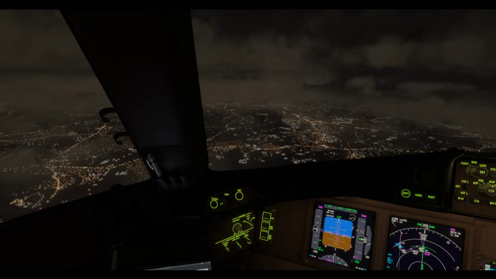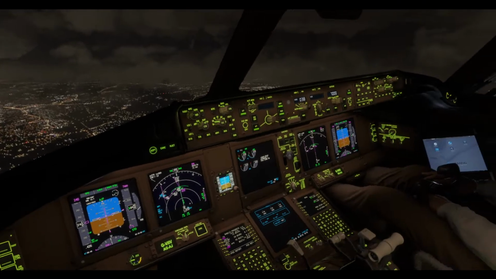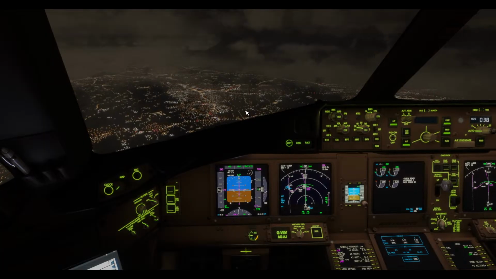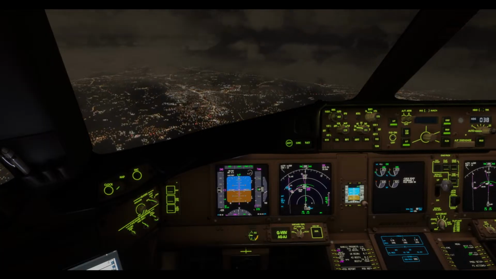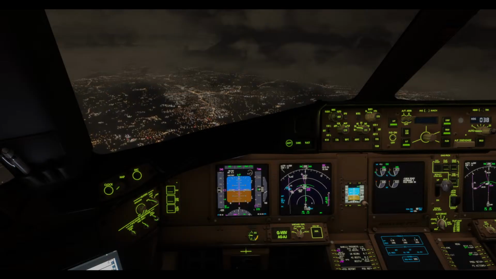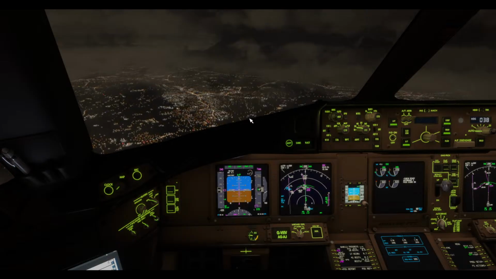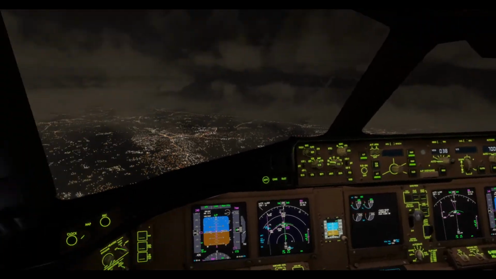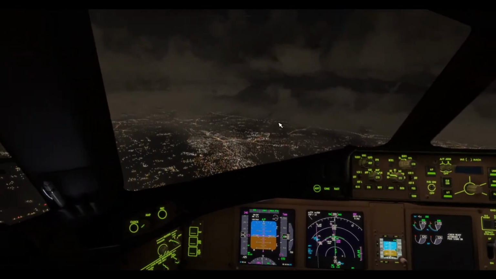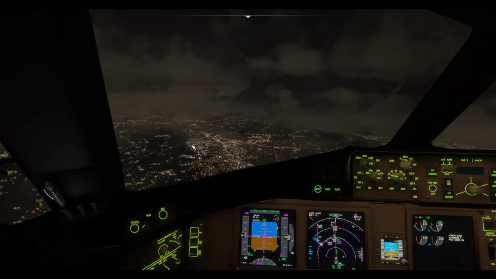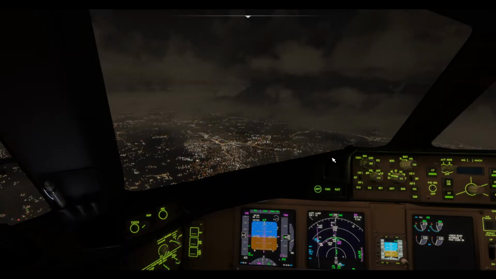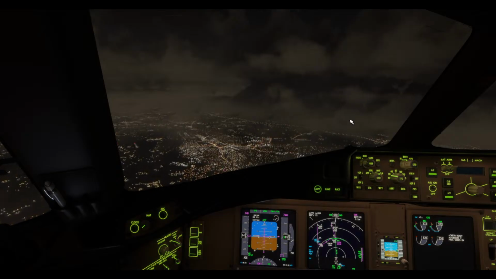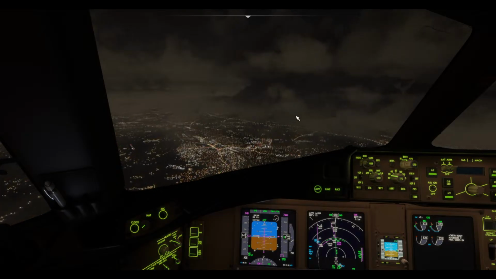Cabin ready, check. There we go, cabin ready. Now we're keeping our head on a swivel for any traffic that may pop up. Do have weather ahead of us. We're going to be making a left turn at Ockham, so it should not be a factor. So these clouds aren't going to be a factor for us. They may or they may not.